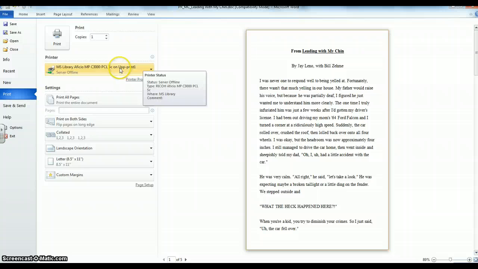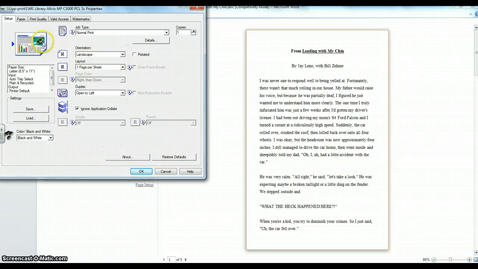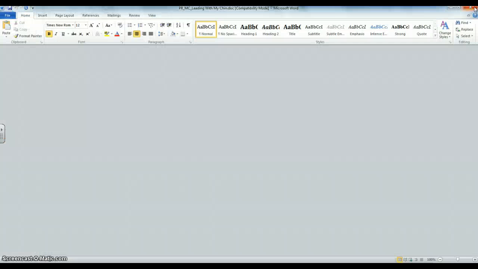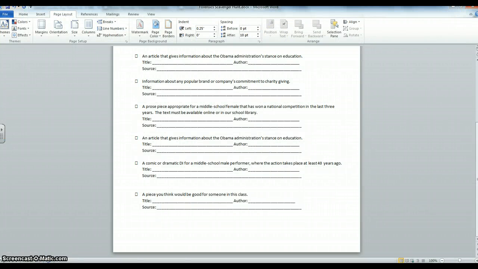You're going to want to click on the library printer that has special properties. Make sure that it's printing landscape and that it is opening to the left. Some printers will have the option flip on short edge. That's also what you want. If you print like that, that'll give you a nice little booklet. So that's how you open a file from the final site page.